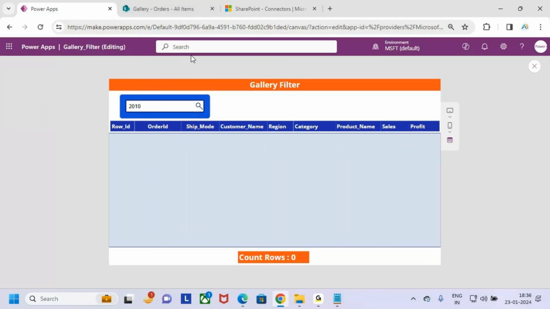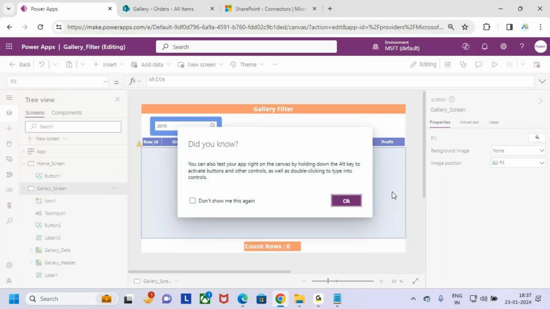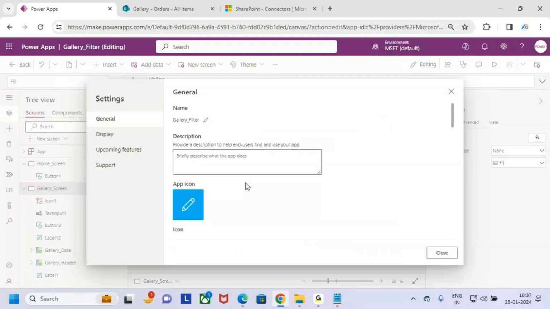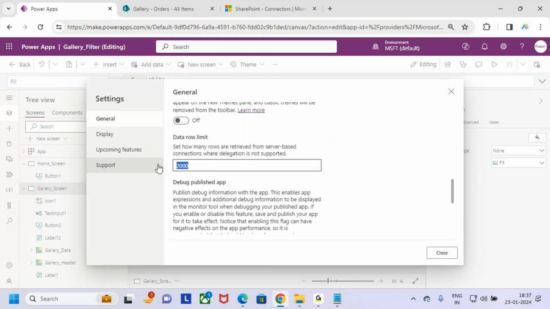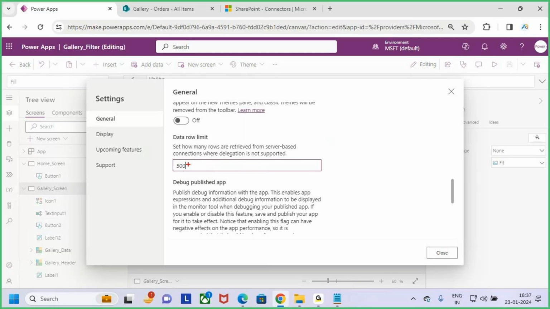So there is a way to increase the limit, but try to understand, it is not recommended to increase the limit to 2000, guys. Always prefer to keep the limit at 500. If you keep the limit at 2000, your app performance will be reduced. Why? Because whenever you open the app, it needs to bring 2000 rows from the data source.